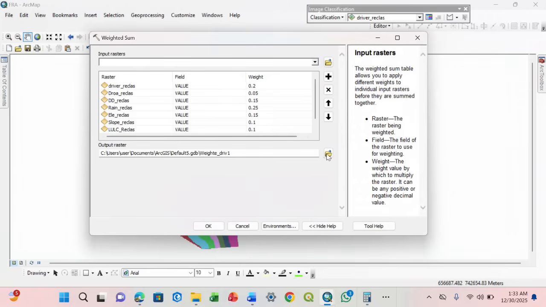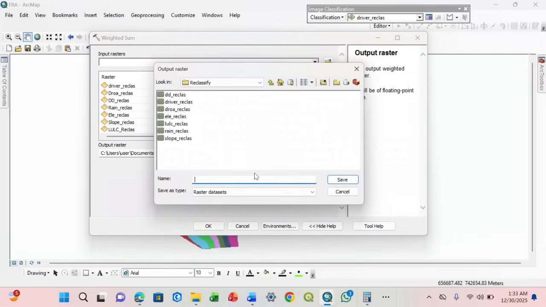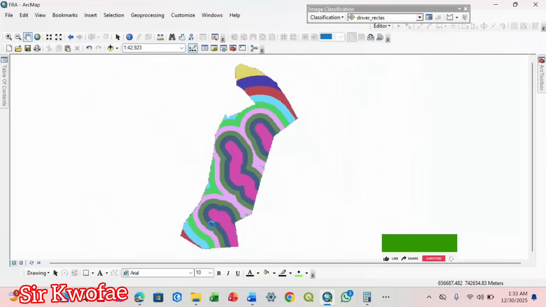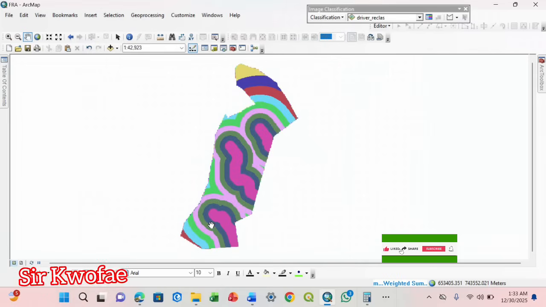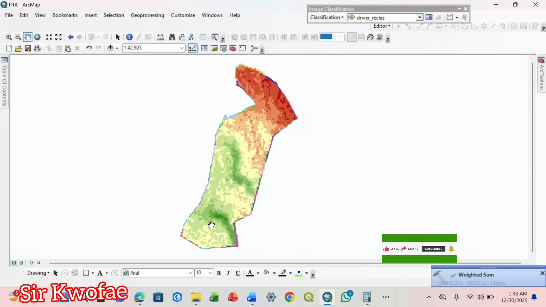Now that we are done, we'll go here and write flood risk assessment map. Save it. Do you get it?